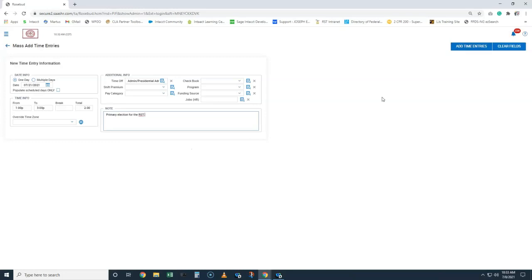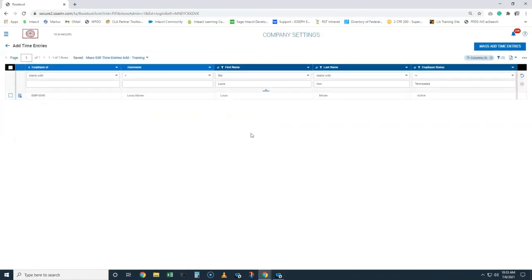And then if you had a different set of staff that was going from 3 to 5 or a different period of time, once you're done with add time entries, we would be taken right back to the list of the employees that are assigned to us, and then we can select those people and make that change. And that can work with any of those things. If the time clock wasn't working this afternoon when everyone was leaving, the time clock's offline for whatever reason, you could come here and do the same thing. Mass edit the time to add a punch. Or to make those changes.